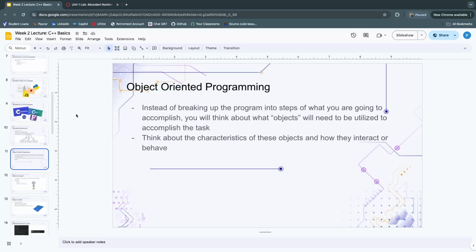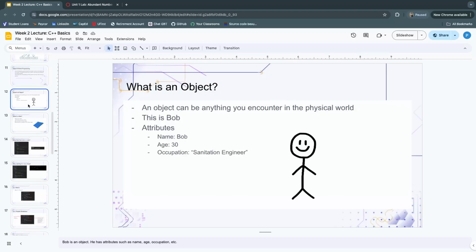And what you do is when you think of these objects, you think about what characteristics they would have. How would they interact? How would they behave? A little bit difficult to explain, so I will give you an example. An object can be anything. So this is Bob. He is 30 years old, and he is a sanitation engineer.